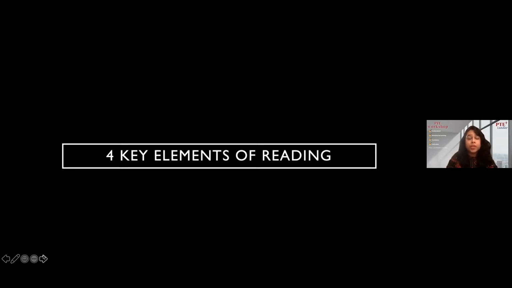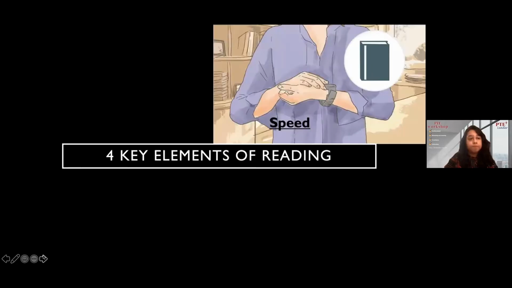Whatever the situation, whatever the type of question, anywhere you have to read, you have to focus on these 4 elements throughout your reading. So the first item is called speed. How speedily you can read a passage. That is going to really impact you, because everything in PTE is time bound. You have a limited amount of time to spend per question. So if you are not someone who reads with speed, well, that is going to cost you something. You have to be really fast when you're reading.